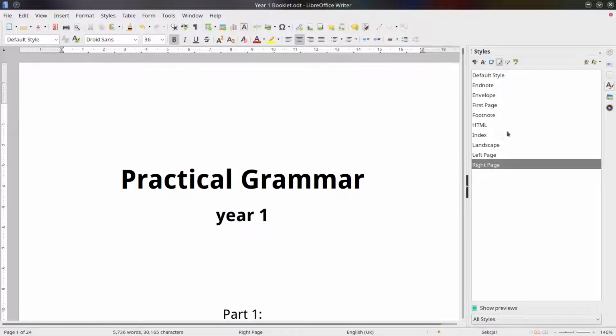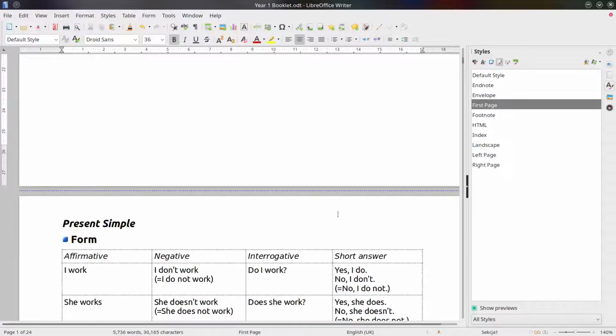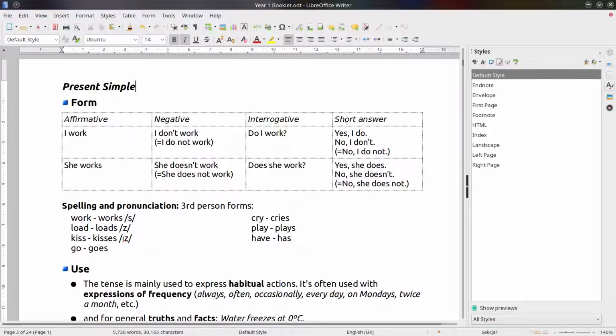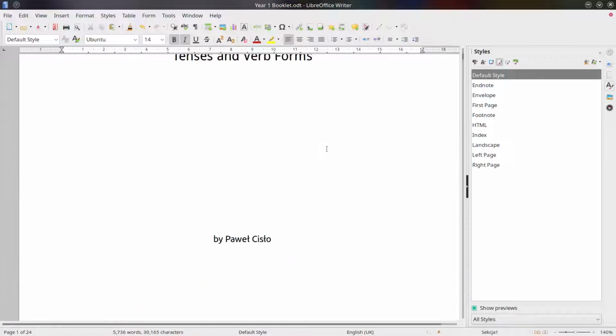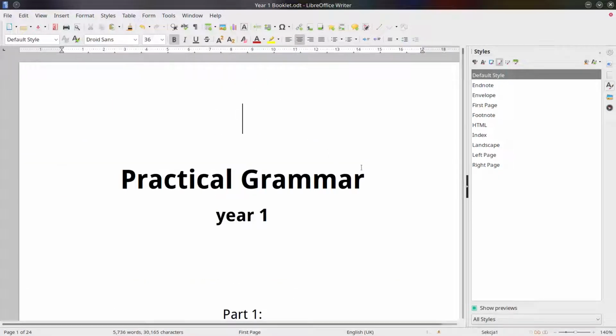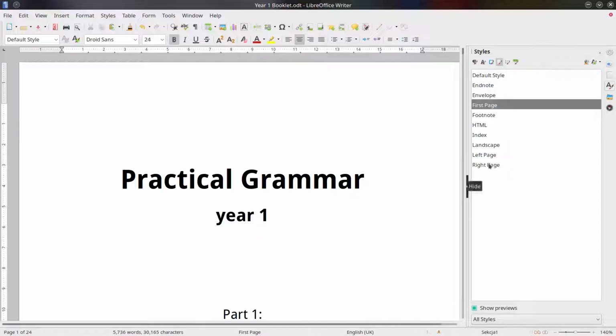Okay, so probably I'll just double click here, and this has applied the style, and the next page has the default style. So we had this right page style for some reason, but I just applied the first page style to this page because we've got the page break here, so this will only be applied to this first page.